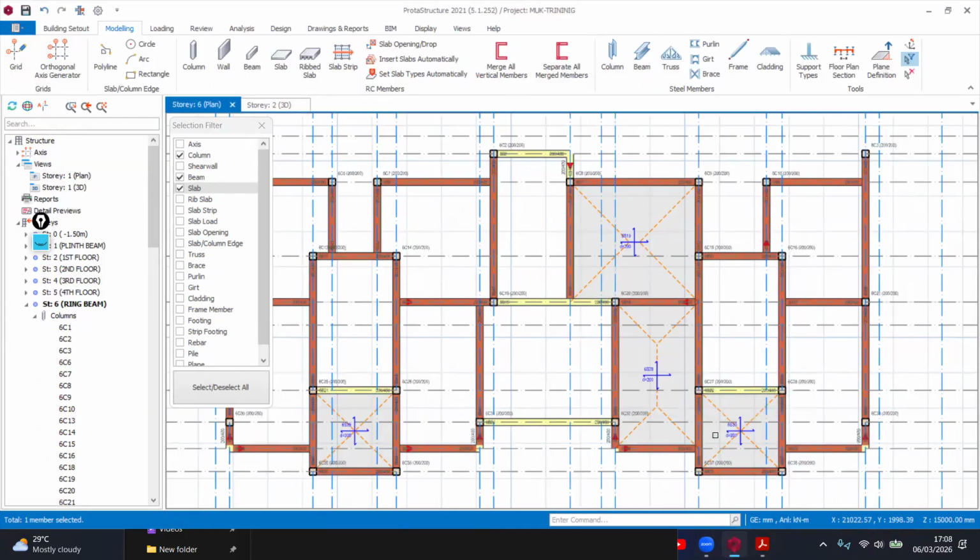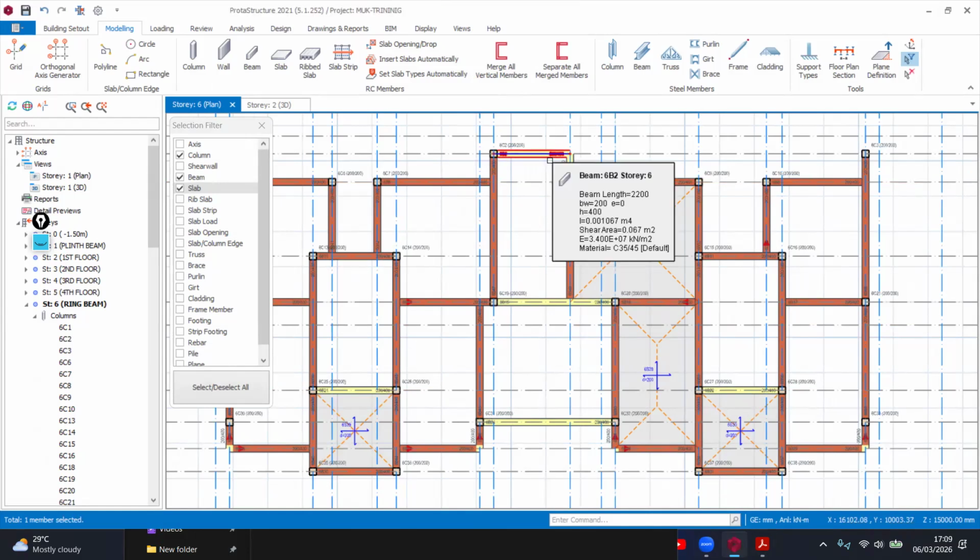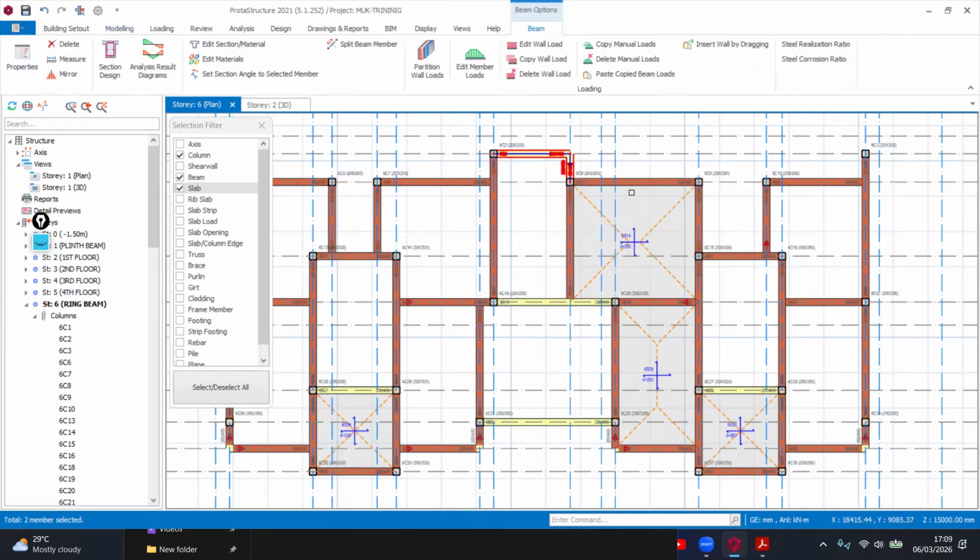I'm keeping this beam and this beam there because this part is closed there.